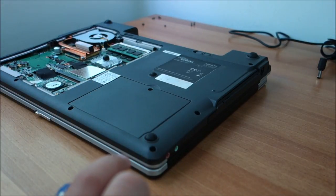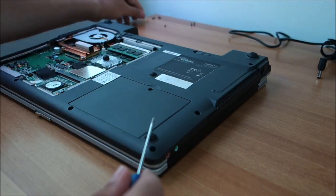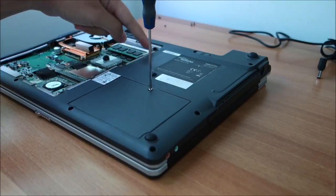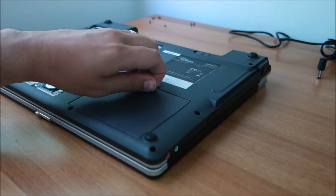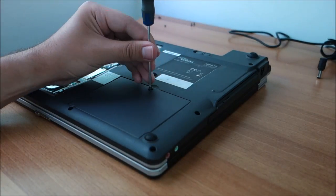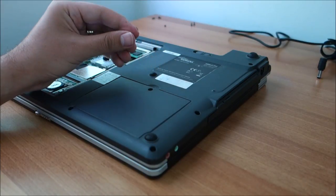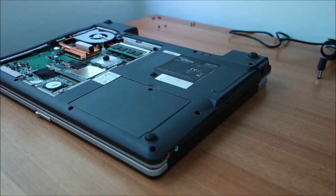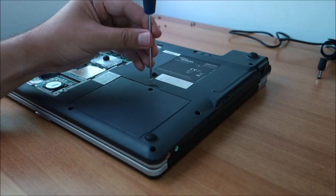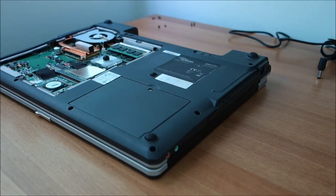Okay, it's in place. Let me take one black screw from here. Or actually, nope. If I'm thinking a little bit better, the screws on the back probably are white. At least these ones are all white. Nope, not good. This one not working. Let me try with the black one then. Still not good. It has to be a short one. What the actual hell? Yeah, I've messed up a little bit. I'm going to try with a tiny white one and see if that goes correctly. And it did. So yeah, not black, not white, not long, but white short.